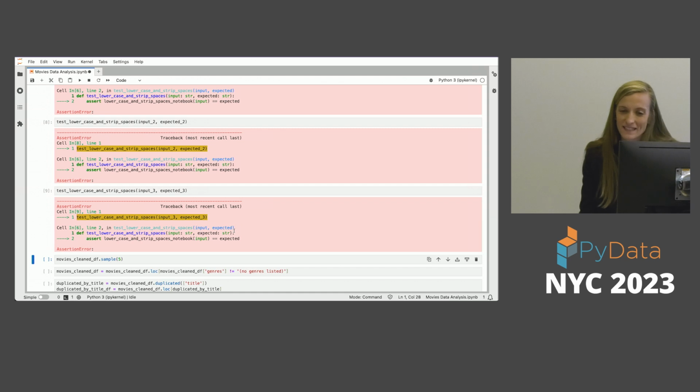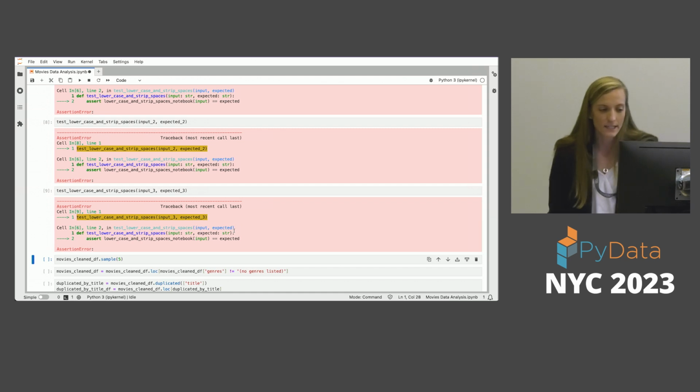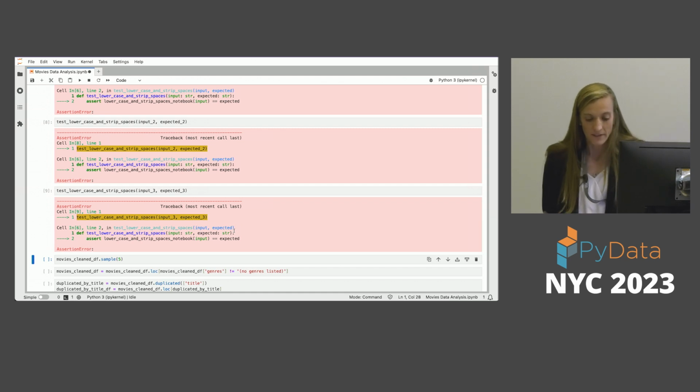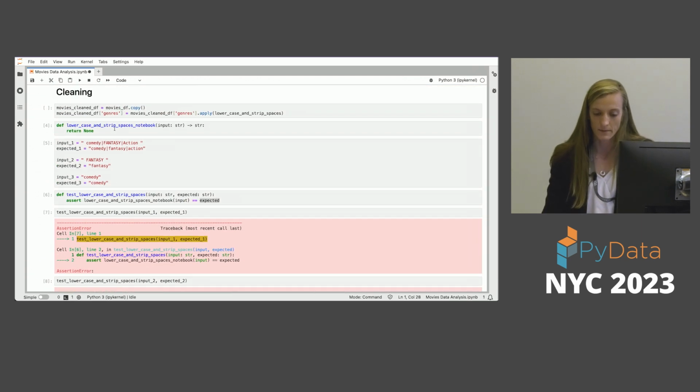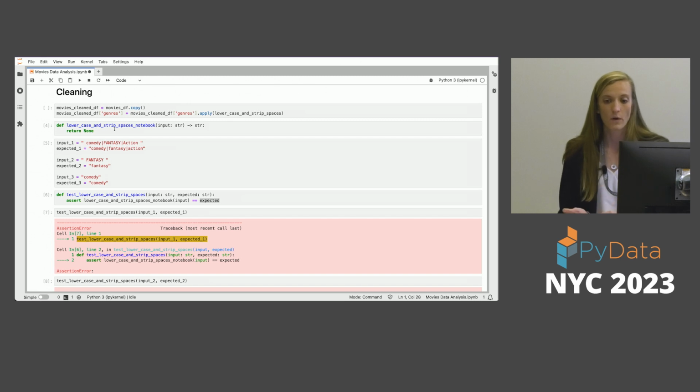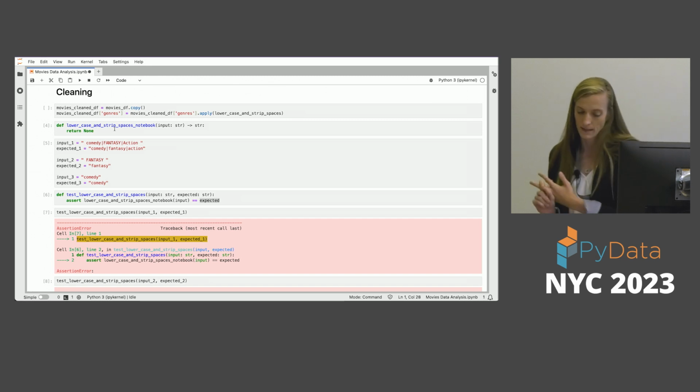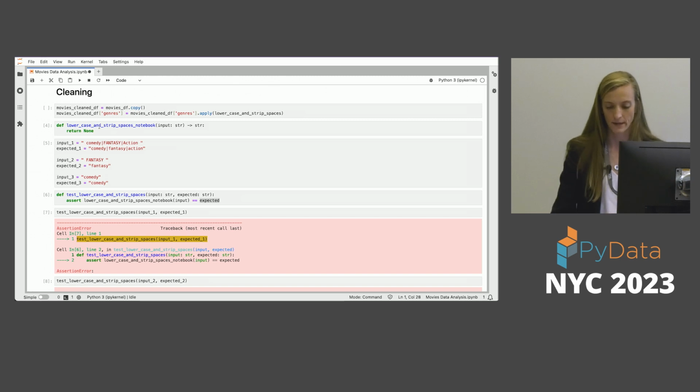A test that always passes is probably not a good test, because if these tests passed with an empty implementation, we would know we have a problem with our tests. So we want to see our tests fail in the way we expect them to fail, so that we know they're testing the right thing.